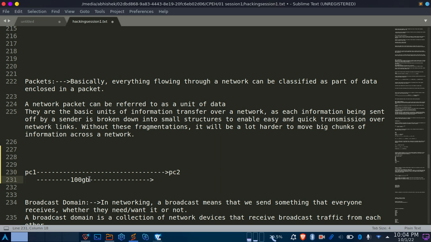But using packets, the data is distributed. It means PC1 sends data in pieces like 1 GB, up to 100 GB, so the data is distributed in packet form. They are not directly sending the 100 GB. When you send data, it is fragmented into small packets to send the data in the fastest way and allow quick transmission over network links. So this is called packets.